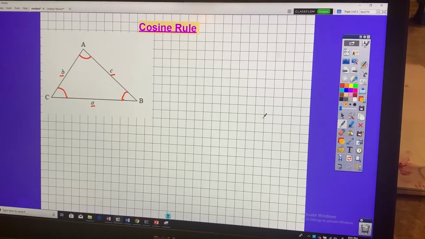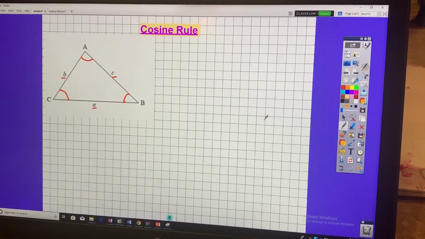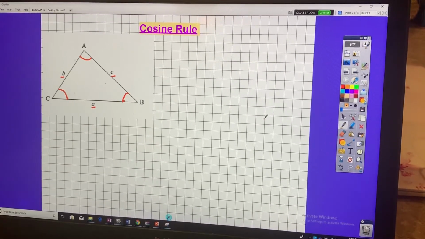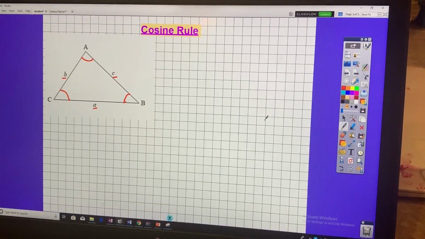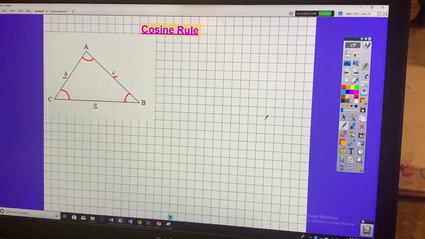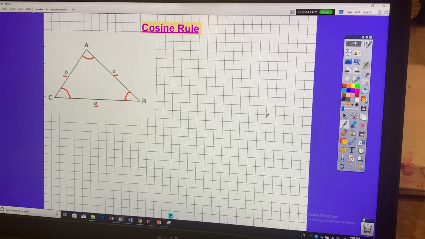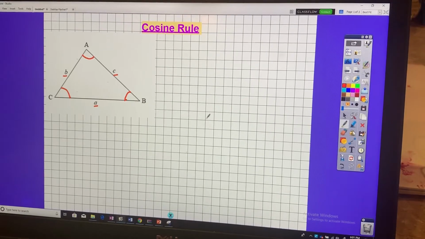It's not hard, it's quite easy. Don't panic, it's already been given to you in your formula booklet in your exam. If you happen to do this paper in school, whenever you go back after the quarantine, you will still have the formula given to you. But I don't think it's that hard to memorize anyway.